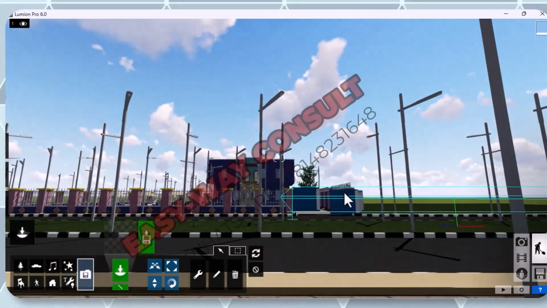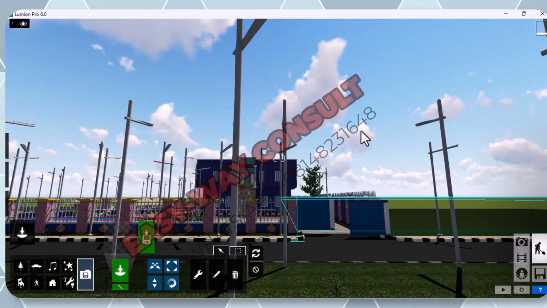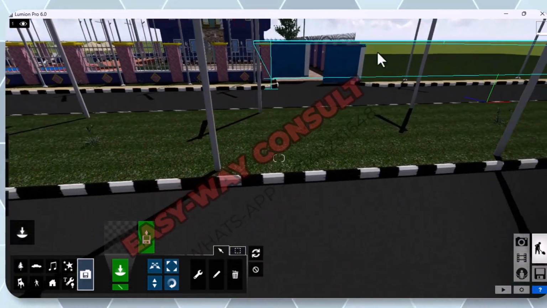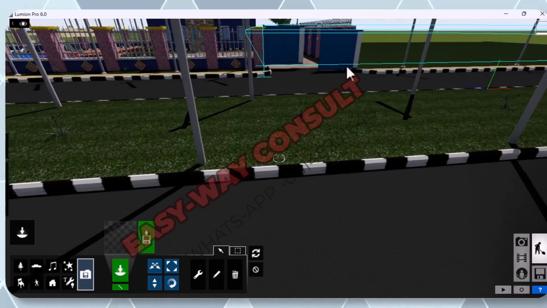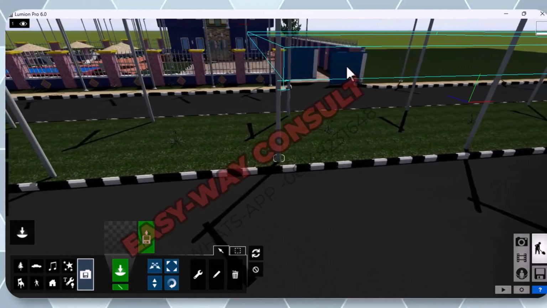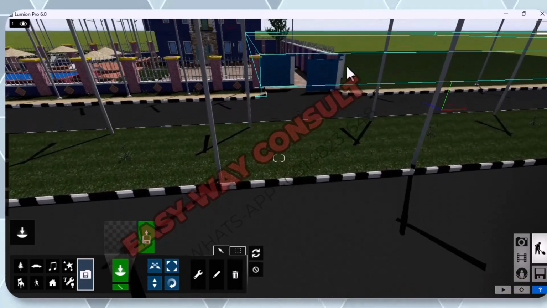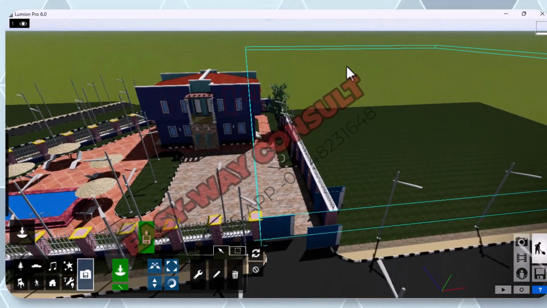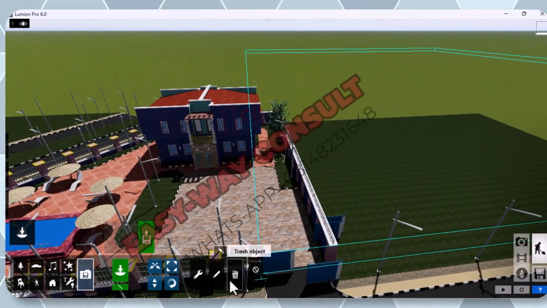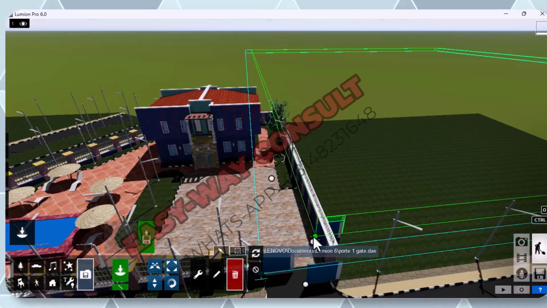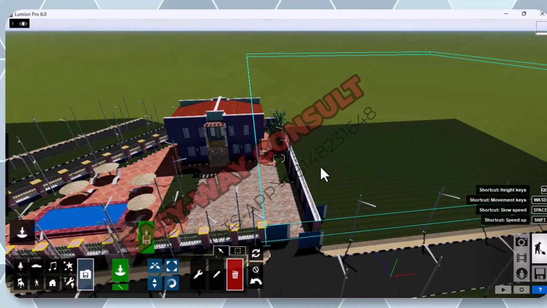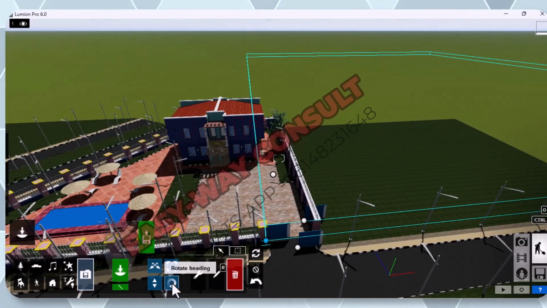So it's now left for us to delete this, delete this, and you rotate this. Let's rotate it.